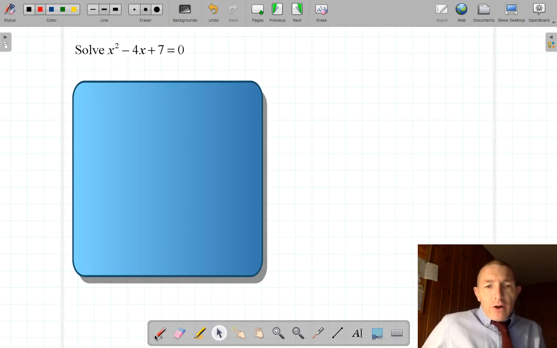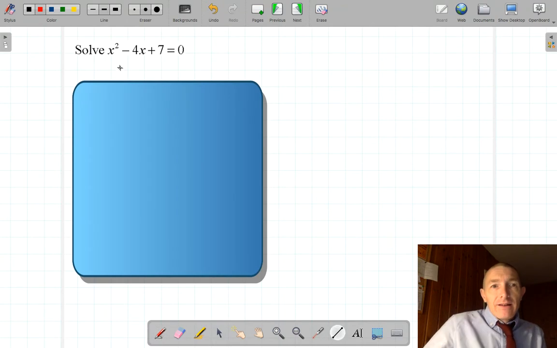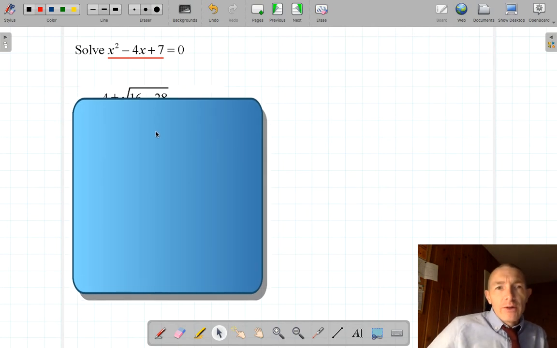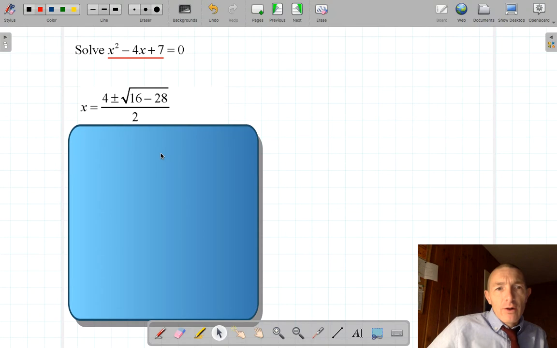Okay, if you already have the concept of the imaginary number, we now want to look at being able to solve questions like this. Now, you may want to use the quadratic equation to solve this initially because you won't be able to factorize it straight away. So I'm going to put all those numbers into the quadratic equation.